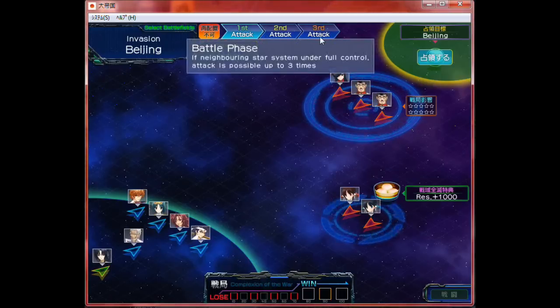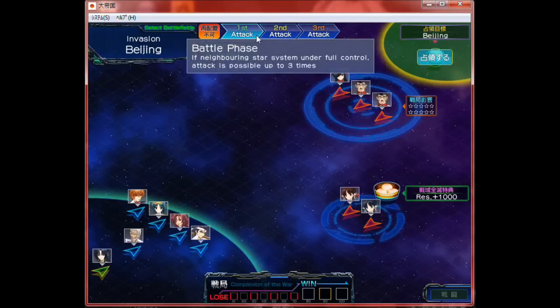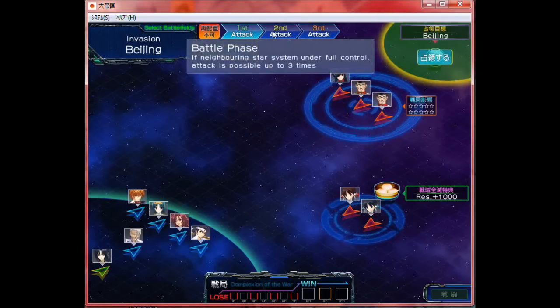So you have 3 chances to fill up this bar with stars. If you fill this bar up to at least the first yellow box, then that means you can conquer the planet anytime you would like. Basically, this bar denotes the number of turns that you have in order to win the battle. But there is a catch to this. You'll only get 3 turns.